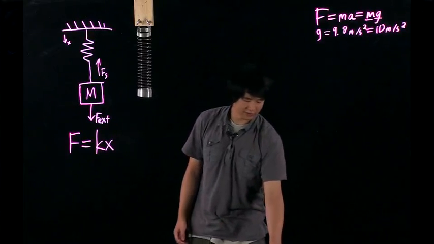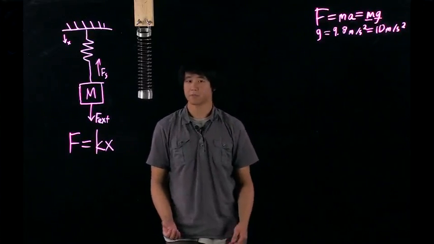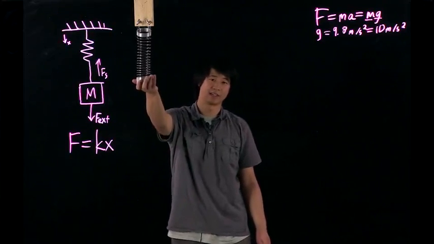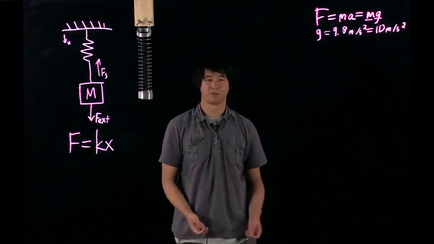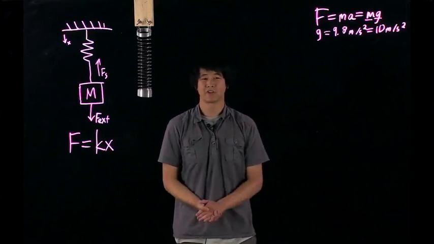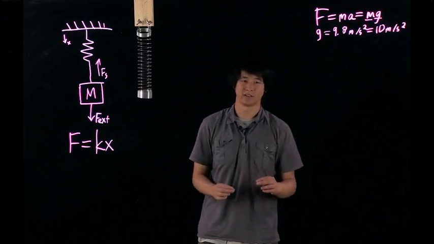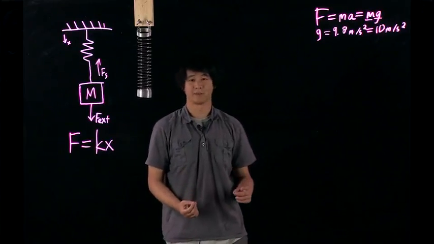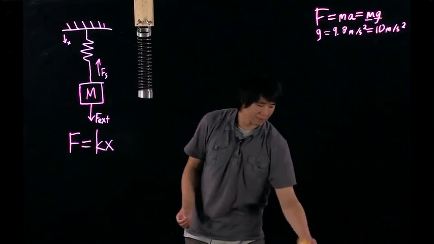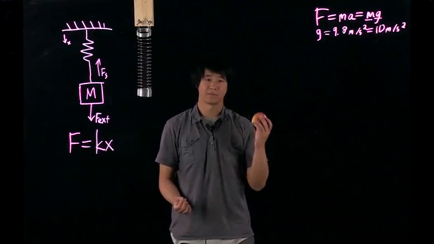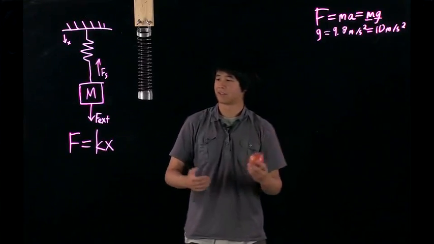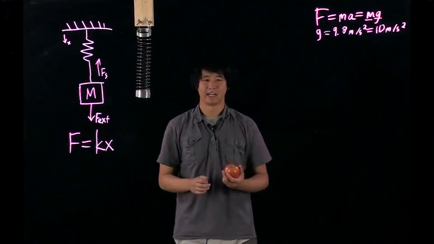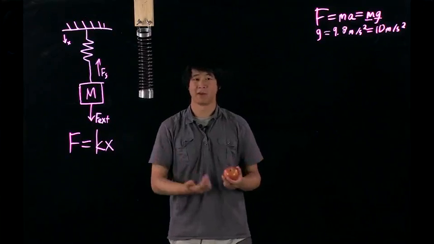So there are different ways to estimate the mass of an object. For example, one is to just hold it in your hand and say, this feels about, I don't know, 100 grams, 1 newton, 1 pound, something like that. Of course that's not too accurate, especially if you're not good at it. So another way, and slightly more accurate, is to compare it to something. For example, take this apple. Now this apple weighs about 100 grams, or at least according to the internet, and you can just compare it to the slinky. Say, oh, the slinky is about twice as much as the apple, so the slinky will be about 200 grams.